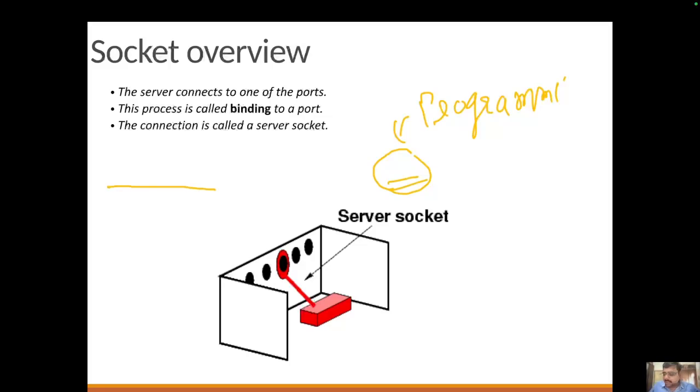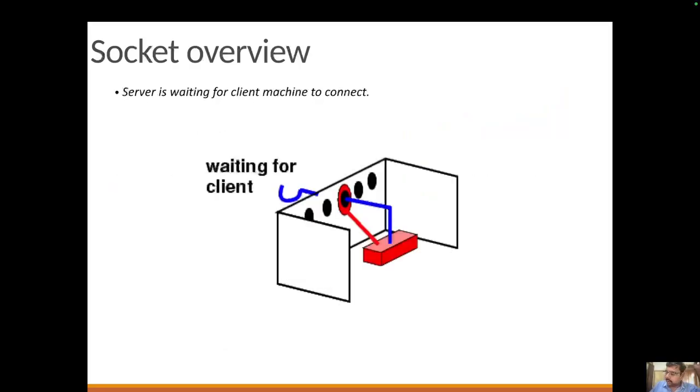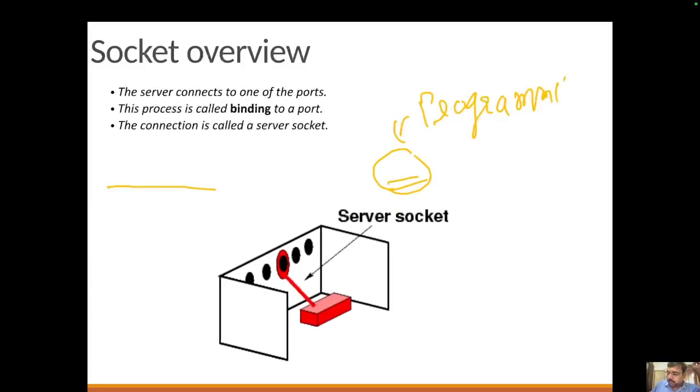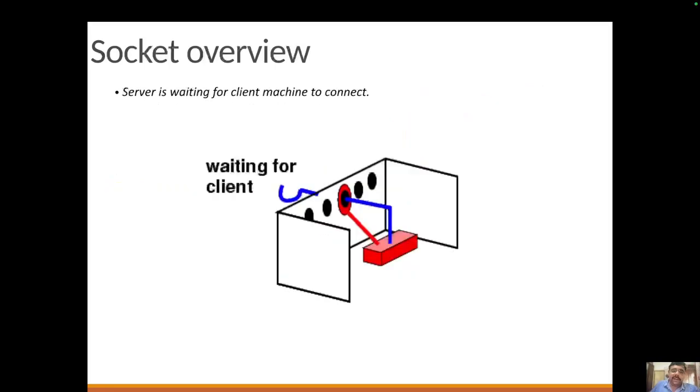Apart from this, we learned that ServerSocket is just used for opening one port from the server side. So we use it to open a port number from the server side. After this, the server port is open and it is waiting for the client. So there is one program in which we are opening a server port, and there is another program in which some client is trying to connect with this server.